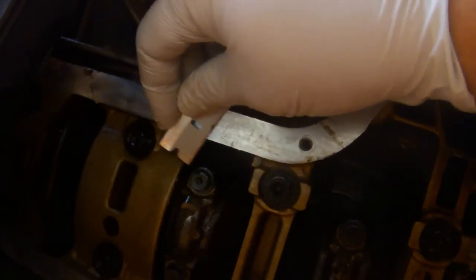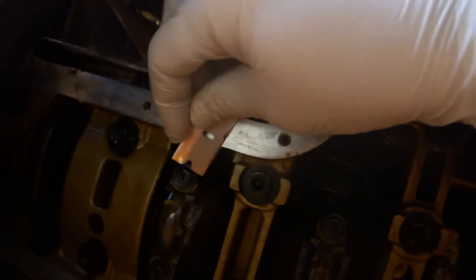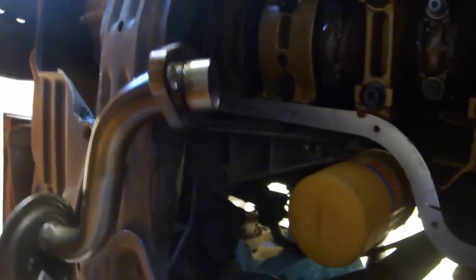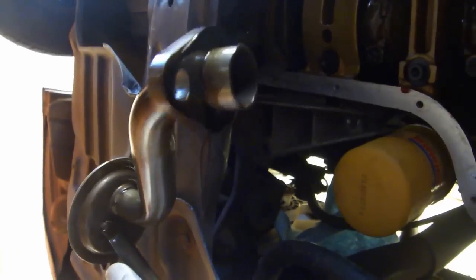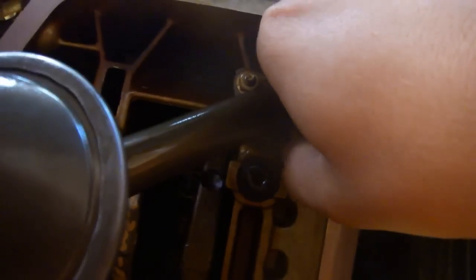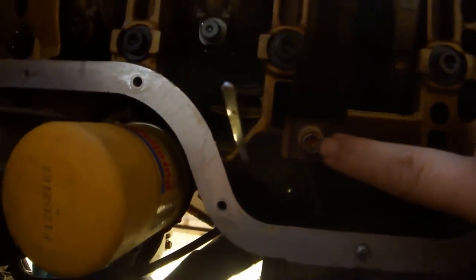Use a single edge razor blade to remove any gasket material from the oil pan mating surfaces. In retrospect, I wish I had not removed the oil strainer, because now I have to go buy a gasket. And this gasket did not come in the head gasket kit. After you've replaced the oil strainer gasket, hand thread on the nuts and the bolt. Torque all 3 to 80 inch-pounds.